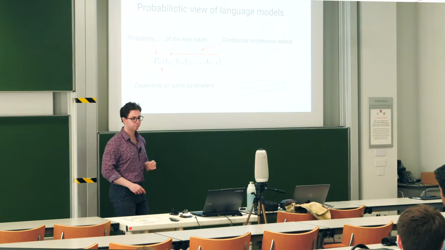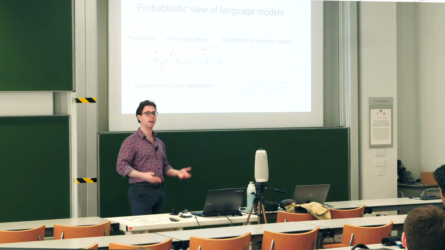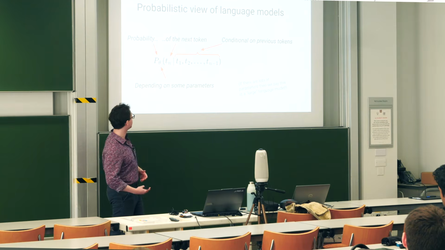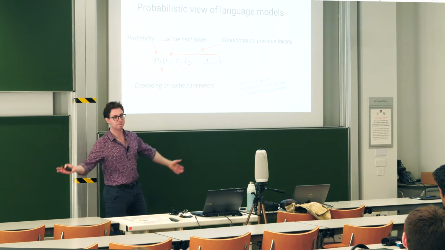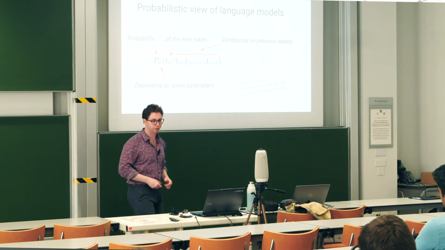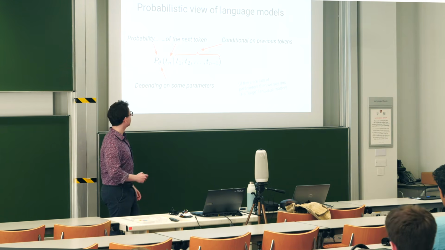Great. So if there's lots of parameters, if theta has many of them, then we call it a large language model. Otherwise, it's a small language model. That's all we mean by an LLM, which is probably terminology you've heard. A large language model is just a language model where theta has many, many parameters in it, okay? And by many, we're talking of the order of billions. That's the order at which they begin to get large.